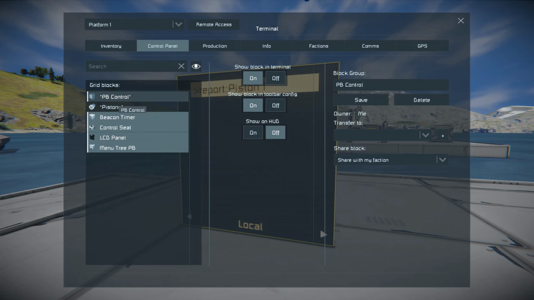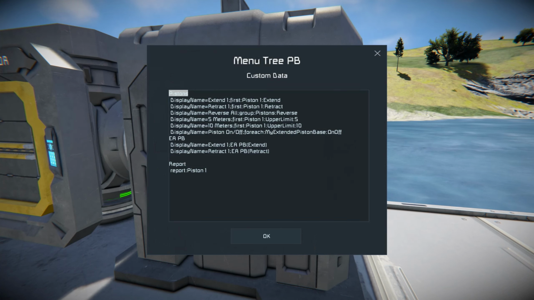Timer had to be in the group. Everything else, not at all. Come in, custom data, put the command you want. The first one is your main level, right? Anything that's just below the main level is in your sub level, right?